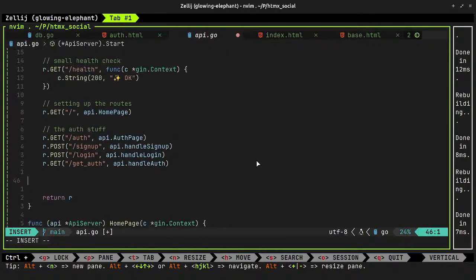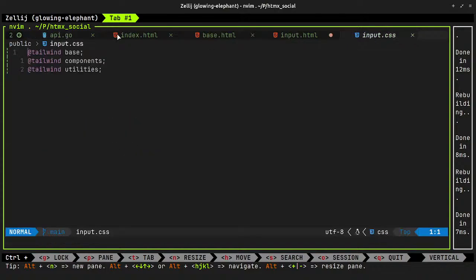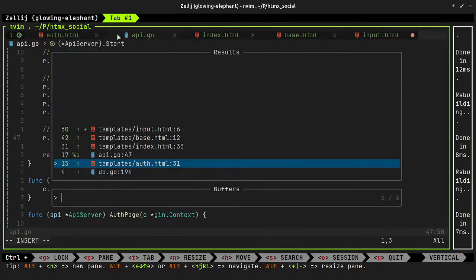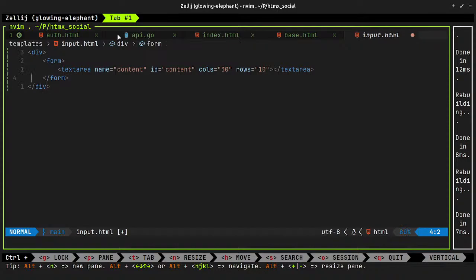New this thing, the post of create post. There we go. Now wherever this is, up here it is. So here we remove all of that. We just have a normal regular form that we expect nothing from.